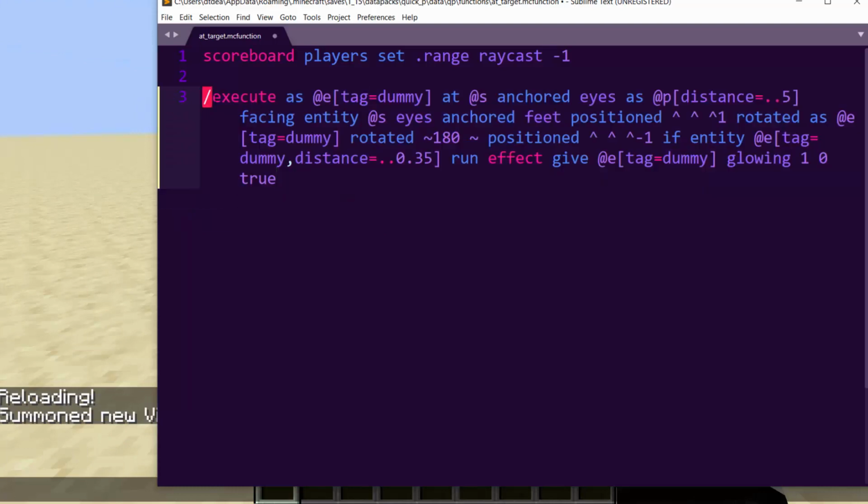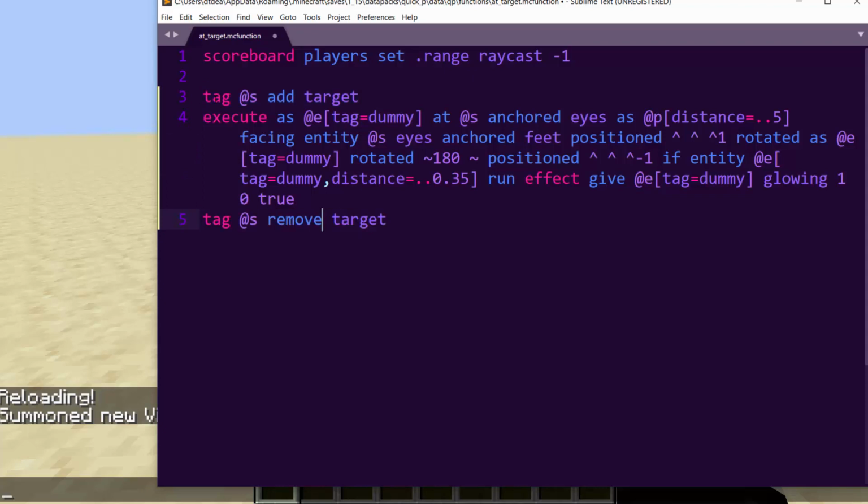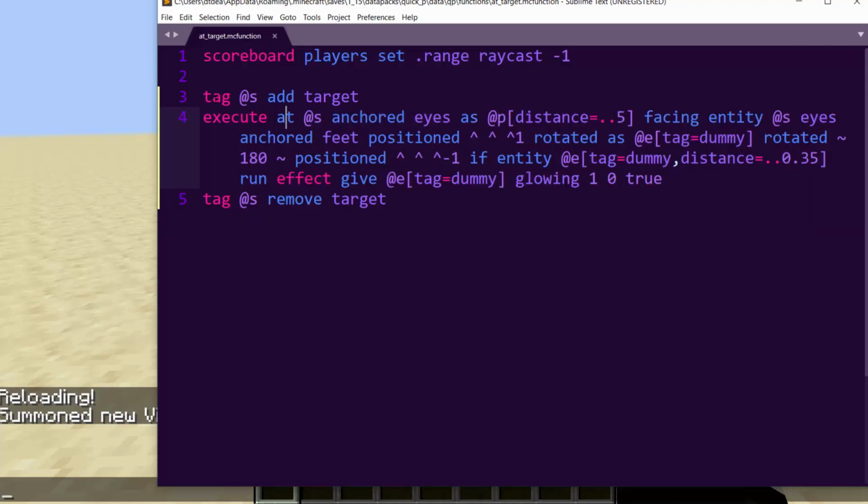So the last thing to do is to bring in the command that we discussed earlier. Give a tag to this guy, just like how we had dummy, but we'll just go with target because I like that naming convention better. And then replace at e tag equals dummy with at s at the beginning because we know it's already at that entity that you hit. And then also do tag at s remove. Yeah, no, it's fine.